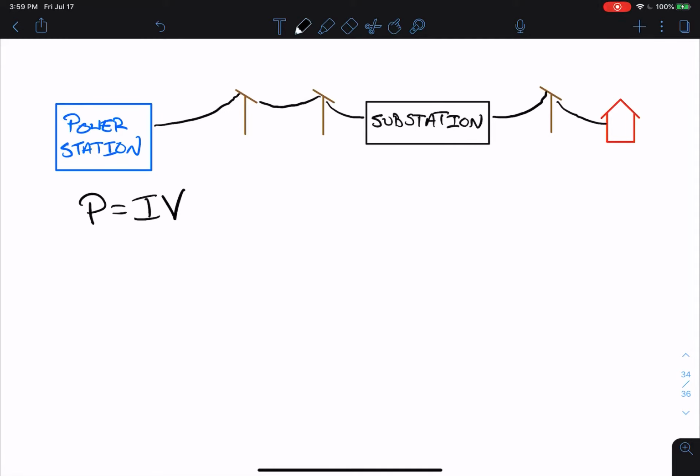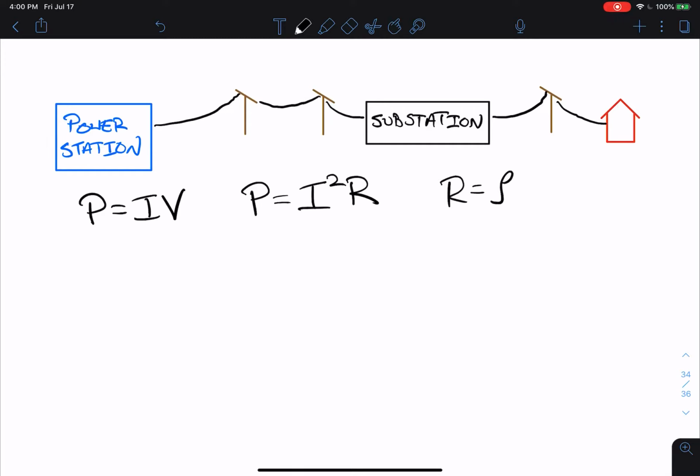Well, let's look further into this. With our power grid, we send the electricity over power lines. And by definition, these power lines are going to be resistors because they have resistance. And that means there are going to be thermal losses. And the formula for that is P equals I squared R. And we want to minimize these thermal losses. That means either minimize the current or the resistance or both. And the answer, by the way, is we do both.